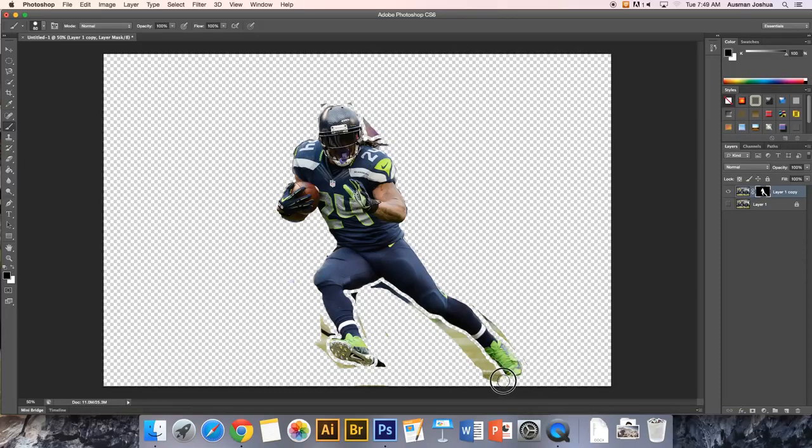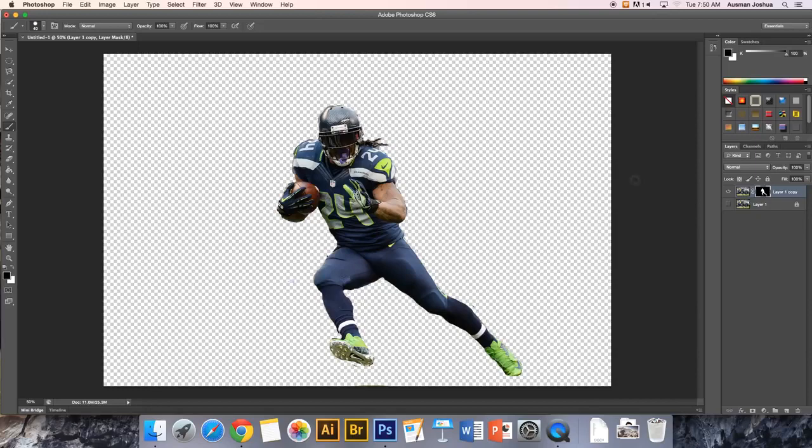Just need to go cut out the big pieces. All right, the hard part is done.